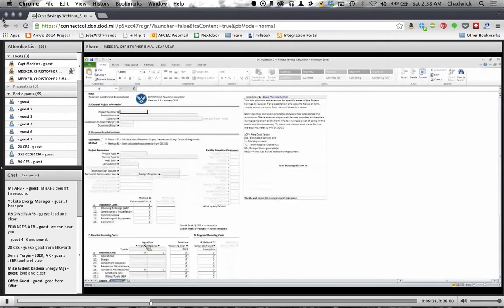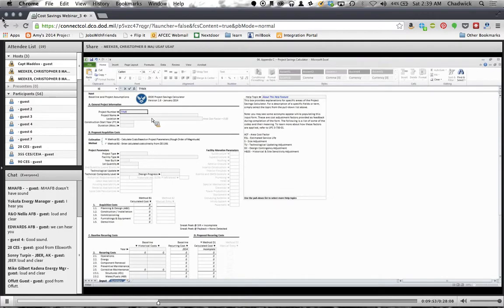I also want to point out in the top right corner of each tab is a help feature. This help feature has drop-downs in it, and those drop-downs you can pull down and look at different factors, different help topics to see what's out there, and if you have any questions on any of the input that we're putting in. So that's out there for you to use. So with that, I'm going to get started and just basically populate this spreadsheet so you can see how we're doing it.